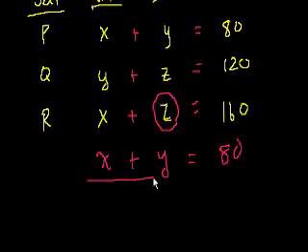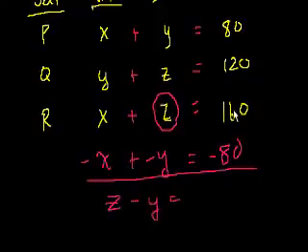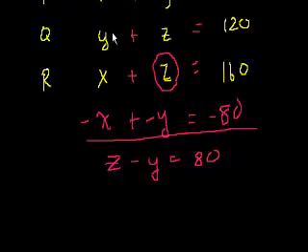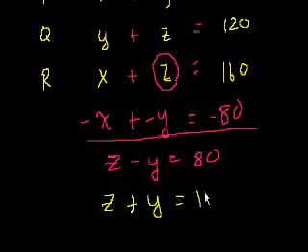Now, if we were to subtract this from that, or let's just multiply it by -1, so minus X, minus Y, minus 80, and now let's just add them. We get 0 plus Z minus Y, so we get Z minus Y is equal to, what's 160 minus 80? Well, that's just 80, right? And now this is interesting. We have Z minus Y equals 80, and Z plus Y is equal to 120. So I think we're pretty close. So let's write that equation in yellow. Z plus Y, I just switched the order, is equal to 120.